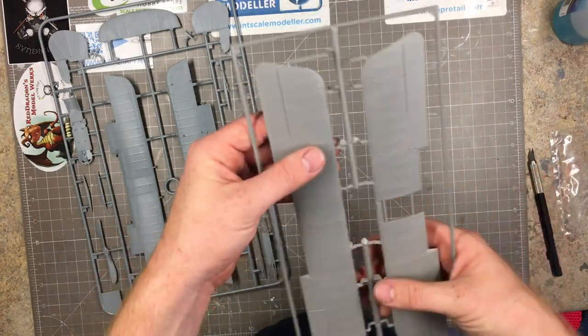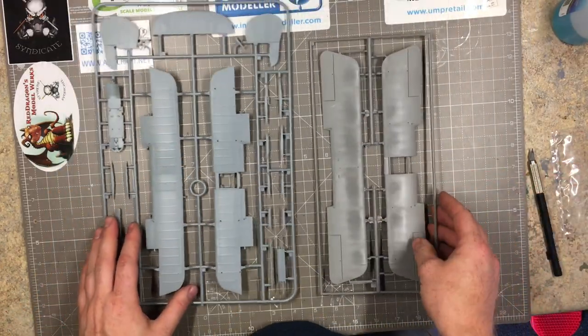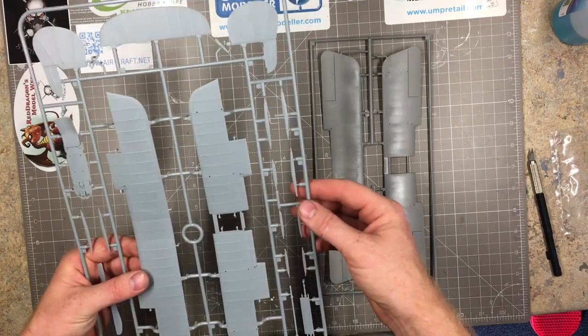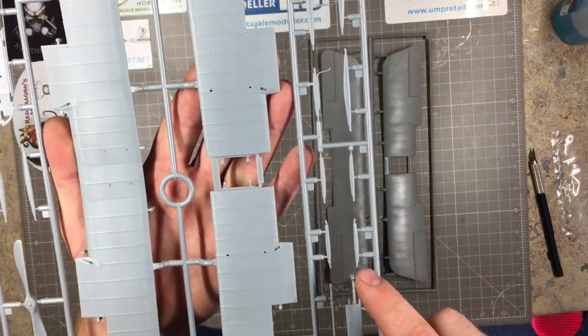They're quite heavy, these wings. They're quite thick plastic. You haven't got to join two halves together on them, so that's quite on both of them. They'll be quite heavy sections on there. These are the spars for the wings, and there's the centre for the wheel, and there's the other propeller.